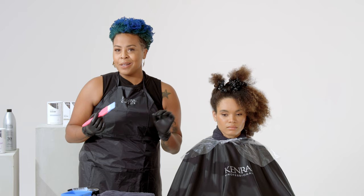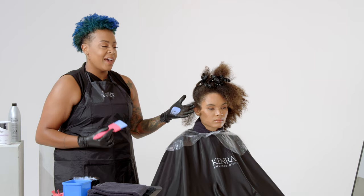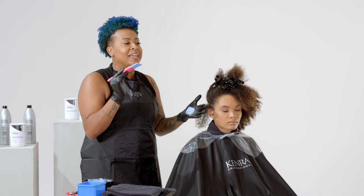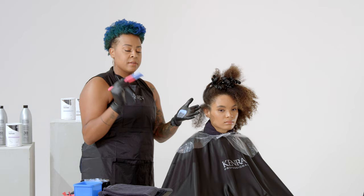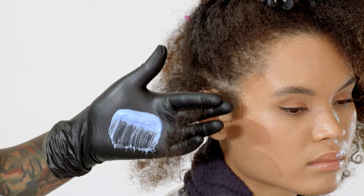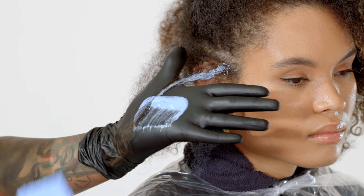Instead of using a palette, I'm just going to use my hand as my palette. Make sure your gloves are nice and tight and avoid your fingers so you're not constantly wiping your hands clean — that makes it really nice and fast for application. For our overall look, I definitely want to get my client nice and blonde. Curls need to be illustrated, highlighted, in order for you to really see the true definition. I'm going to take a little swipe, put it on my paintbrush, have a little bit more tension in this zone, and simply guide it along the side of my client's hair. I'll use my flat palm to kiss that curl so it stays put, then drag it right along through the end.